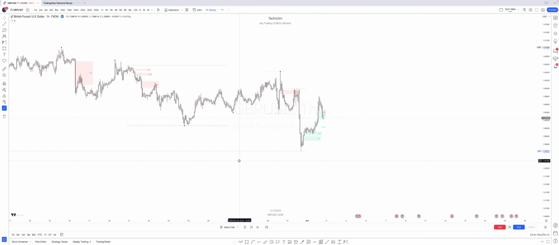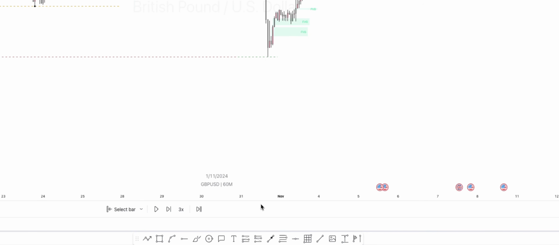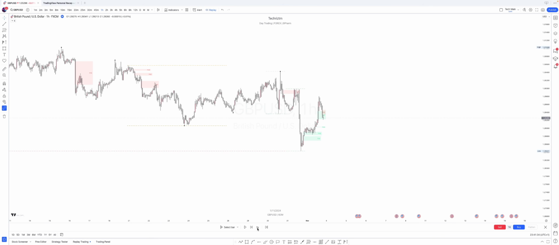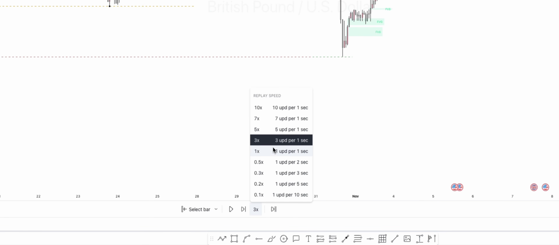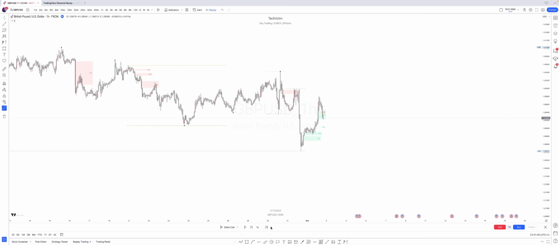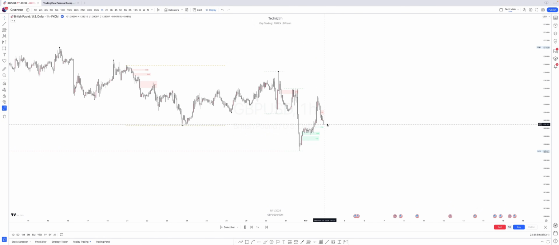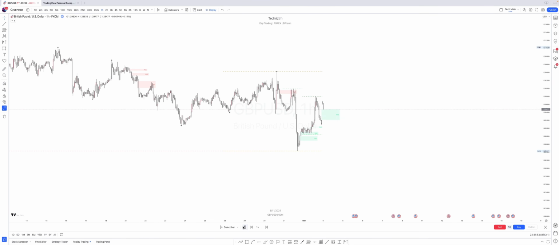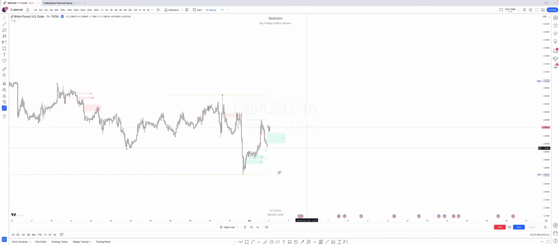So what we need to do is come to the bar replay. Make sure it's not behind. You can see the bar here, you can see the speed, and pause and play and all of that, right? So you can decrease the speed to match the level at which you want the candles to go. I typically use 1 or 3x because I want it to be a bit quick. Once you play it, you're going to see the candles forming in real time. Okay, 1 seems too fast. All right, so we can actually see this move.